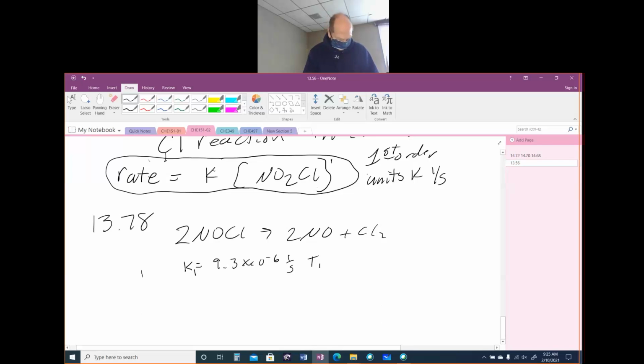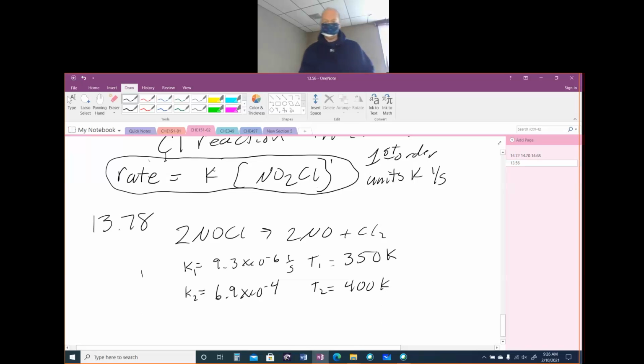At T1, here you have to be careful because it tells you it's 350 Kelvin. A lot of times it gives you the temperature in Celsius. When we did the lab, you read your thermometer in Celsius and you had to convert it to Kelvin. This is not a great problem because you don't have to convert it. You must convert all temperatures into Kelvin or you will get the wrong answer. Then they read it at a different temperature and got 6.9 times 10 to the minus 4, at a temperature of 400 Kelvin.